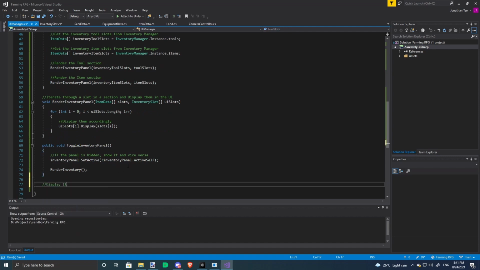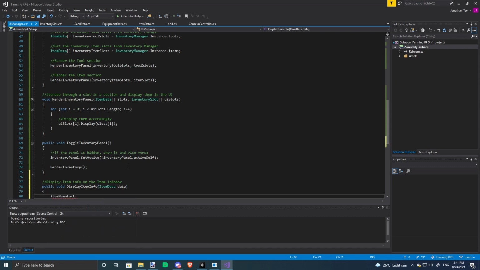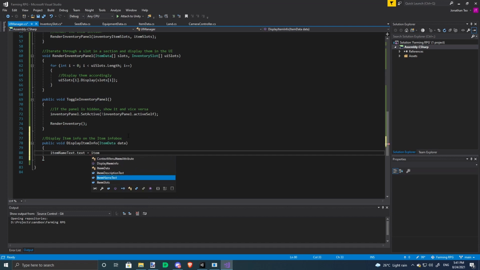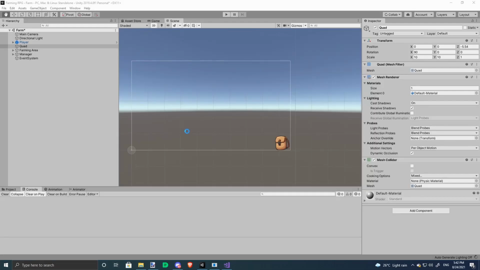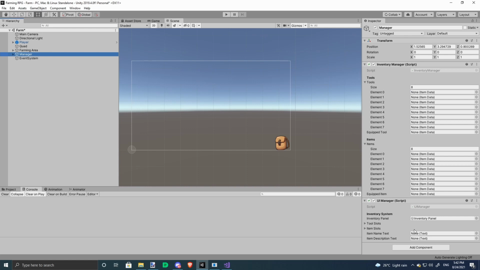And we make a new function to display item info box. So we pass over the data. It should be it. We just need to set this accordingly. So the item info is the name and the description.